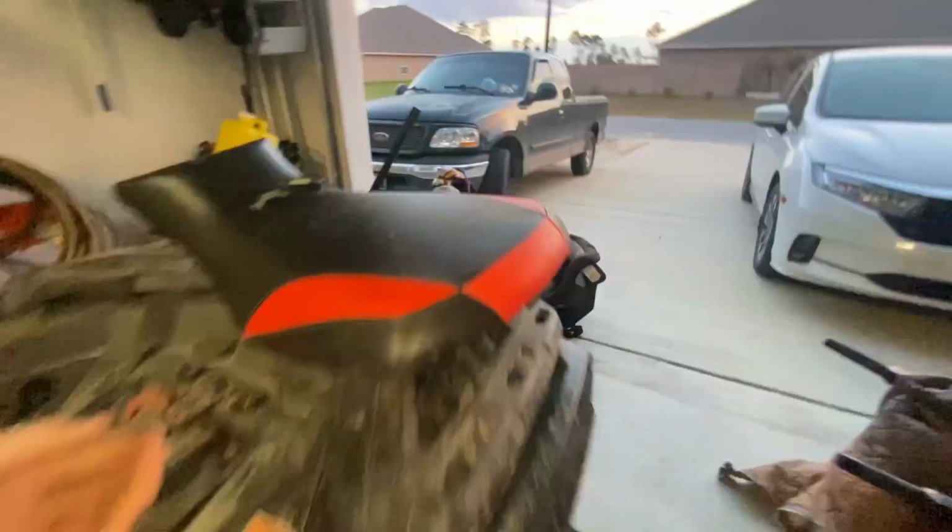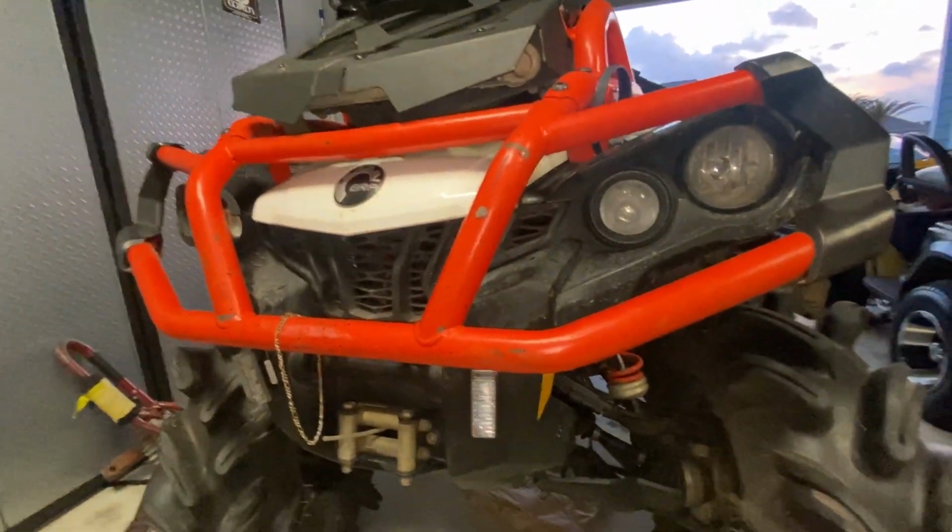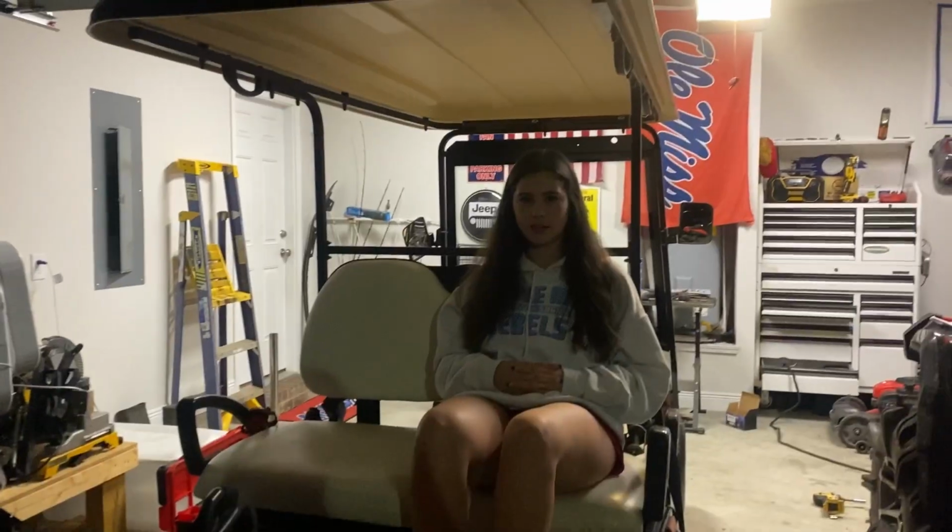And so now I'm about to get on to this other weird one that I trimmed a minute ago. Put this one in the front. I also opened the garage up to see if I can get a little bit better lighting in here. The flashlight and the garage light here was just not doing very good. So I'm gonna get this front right done and then I guess start wiring them up.